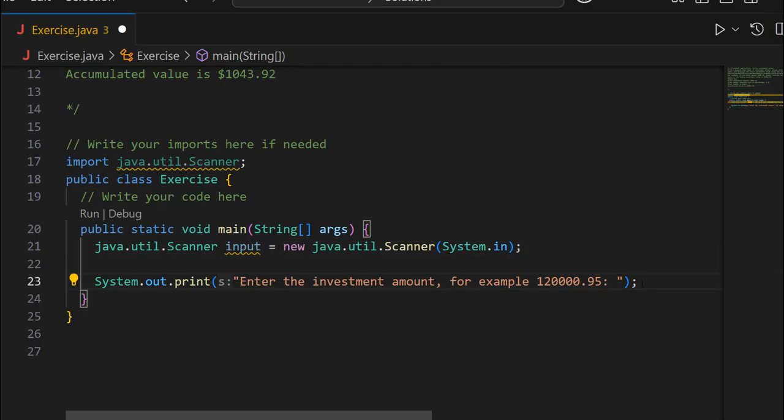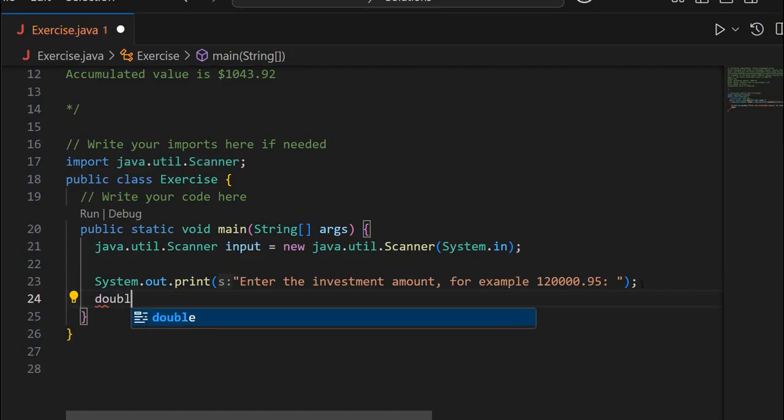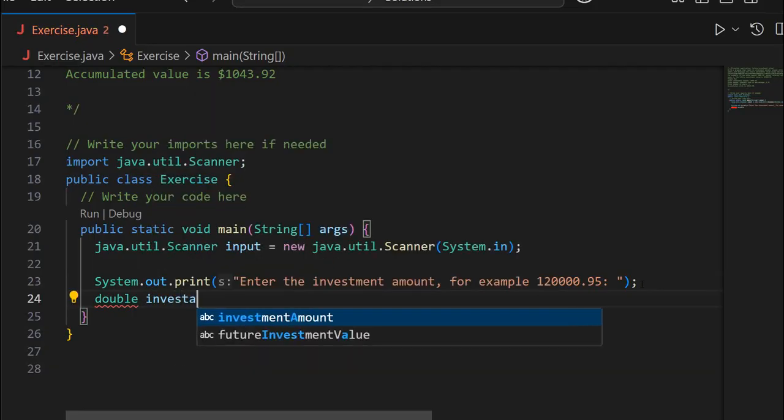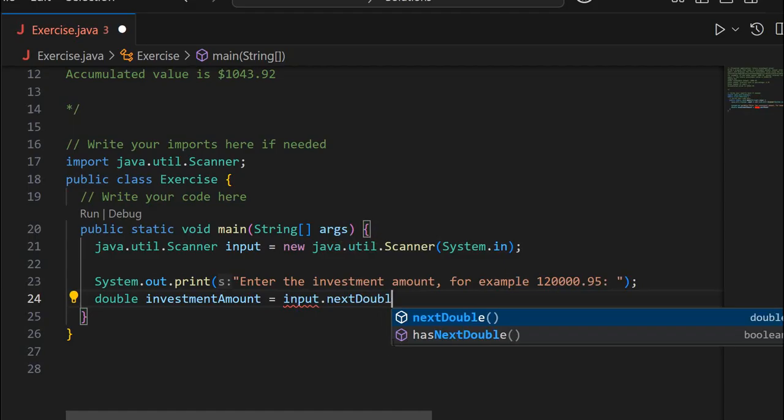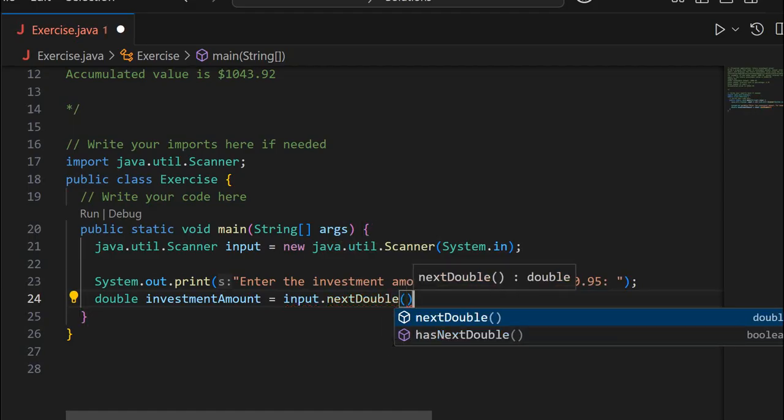And from there, let's do double investment amount equals input.nextDouble. Oops. Double. Boom.